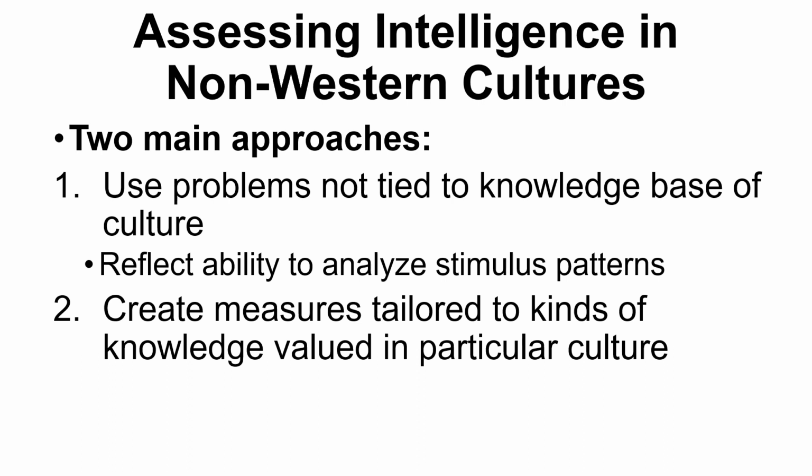So we saw that, as I said, with our Raven matrices, where they have a bunch of shapes and a bunch of patterns, and you have to decide what continues or finishes a pattern. And so this typically gets us that ability to analyze different stimulus patterns and relationships between shapes.